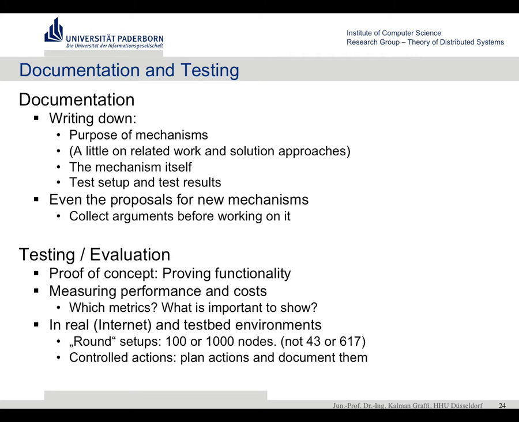Okay, that's the last slide, I think, before we start with the lecture. So what's important with documentation?